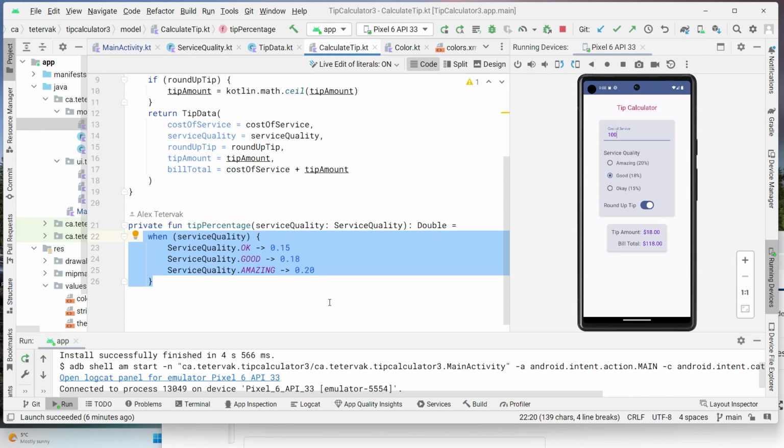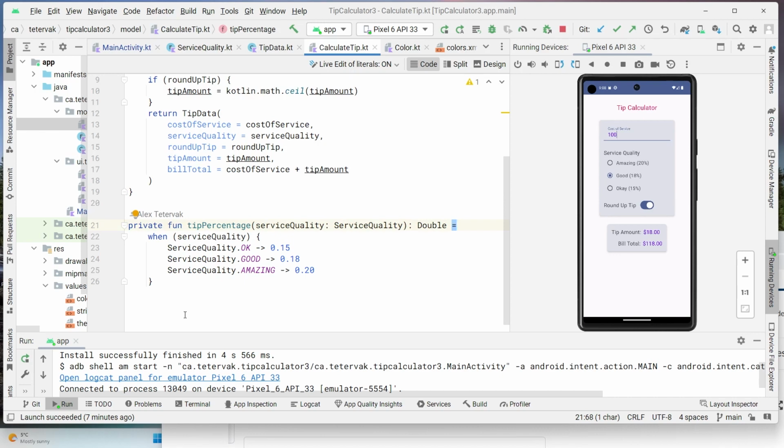So as you see, the Kotlin language can be quite compact. It can be done without coding a return statement explicitly, like you say, service quality OK, return this number. Right? And this will be inside of the body, if you want to have a body function. And this is a shortcut for any function. You can assign a formula. And this is like a formula, because it's returning a value.